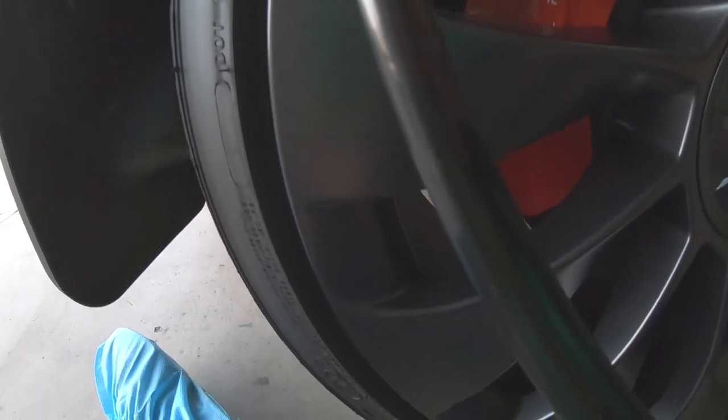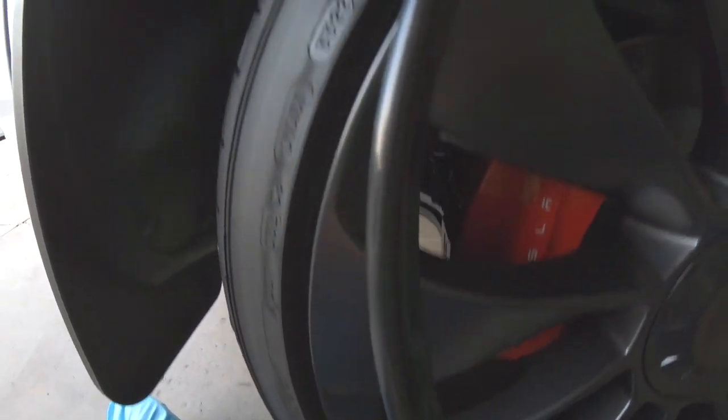This one's not all the way on yet, just to give you a heads up. All right, I'll show you what it looks like when we get it all on.